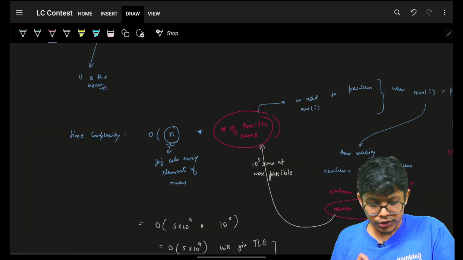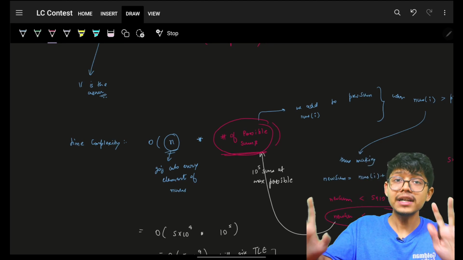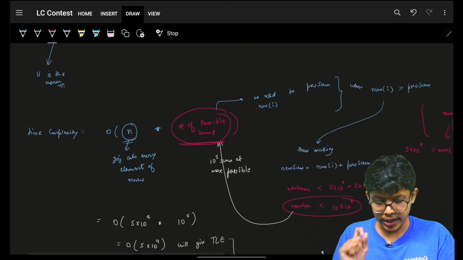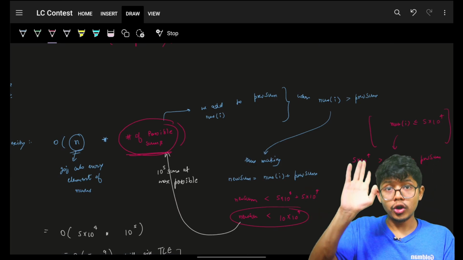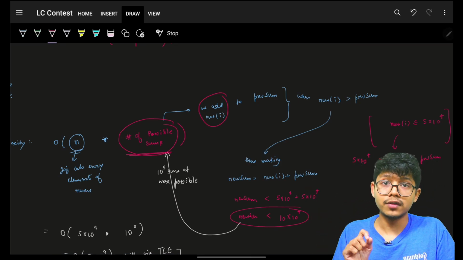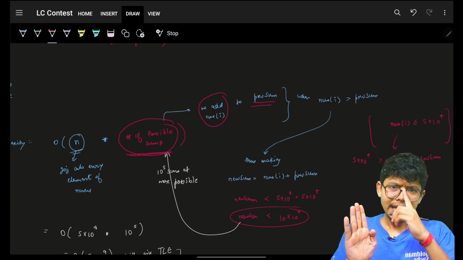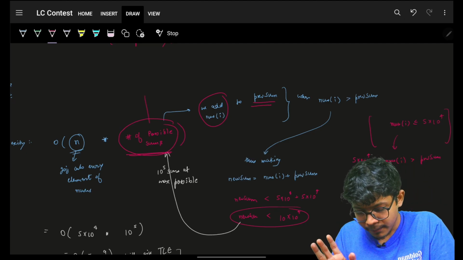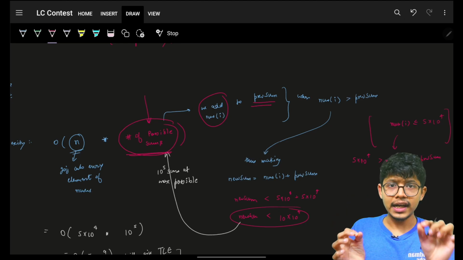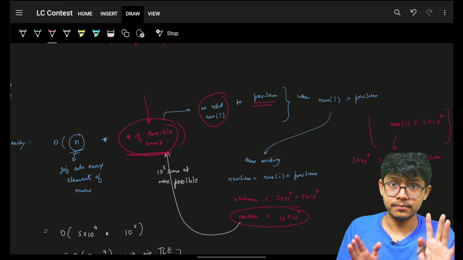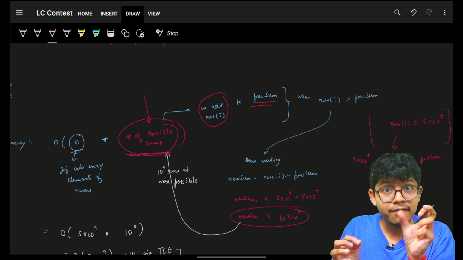Cool. Now I have to find the maximum number of different sums which can be there. Again, coming to the same idea we saw earlier, I have to add nums of i to my previous different possible sums. But if you ask for the number of possible different sums, let's change the wording and ask what the maximum sum possible is. That's much easier to find out, the maximum sum value itself.